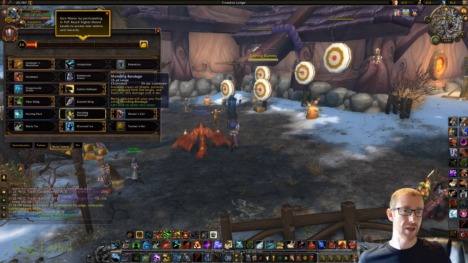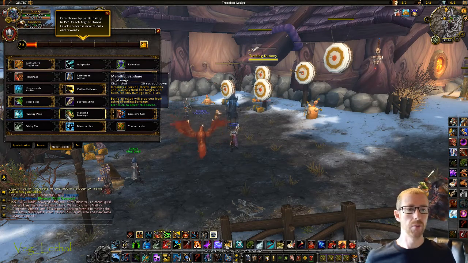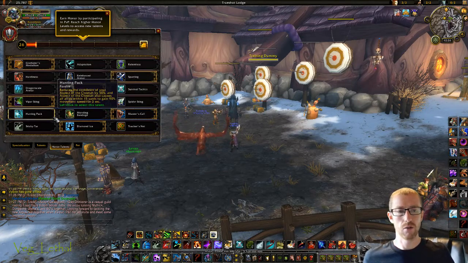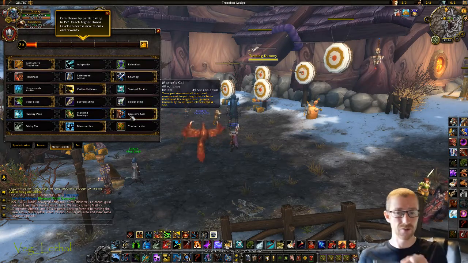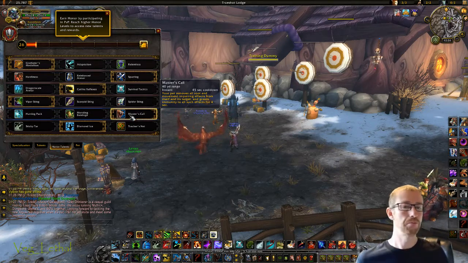Mending Bandage is okay. A little bit of extra healing and can take off bleeds and poisons and diseases, but I'd probably take Hunting Pack over Mending Bandage. But generally speaking, Master's Call usually is going to win out unless it's one of those situations where I know I'm always going to be mobile.